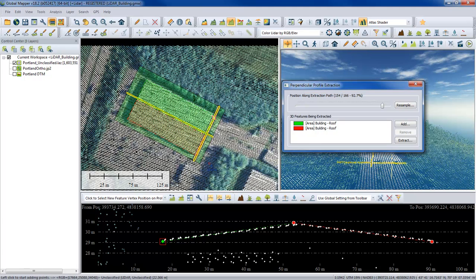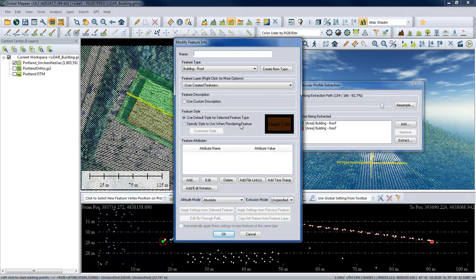So with those parameters established, essentially what we've created are two bookends for this building. The only areas that will be extracted are between these vertices, in other words, to the extent of the edge of the roof, but only from one edge of the building to the other. A single extract process now will extract both features at once. They'll basically be two separate features.